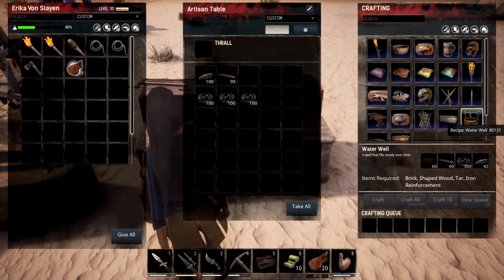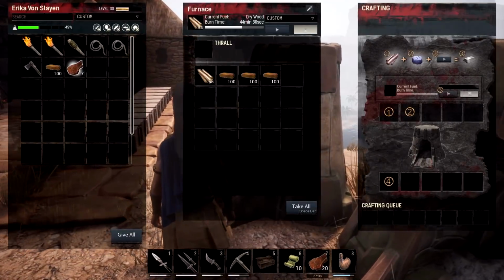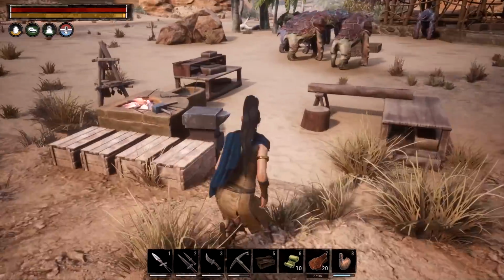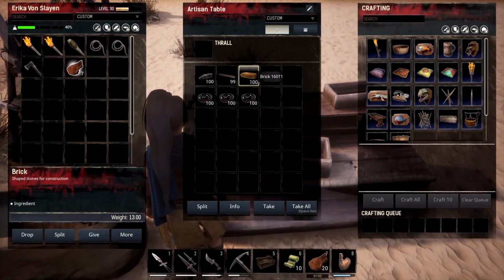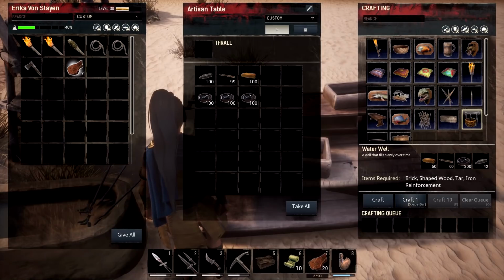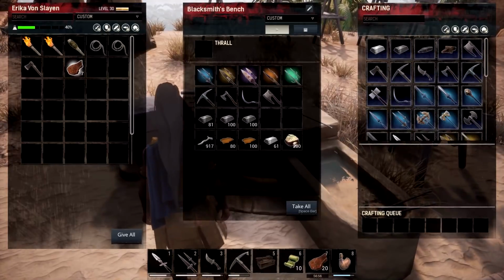So I am missing one more thing, which would be the bricks, right, which are right over here, which are heavy, but we've got them. In fact, I'm probably gonna make a second one of these wells for our iron base, but we might as well make one here as well. Let's craft that.